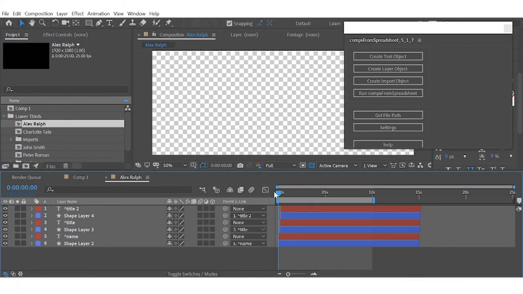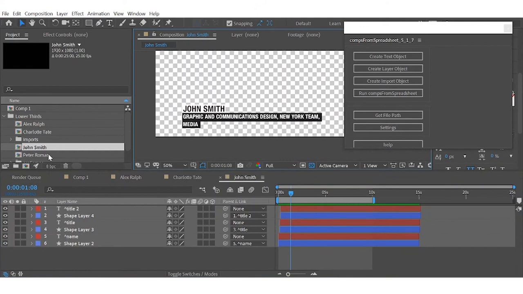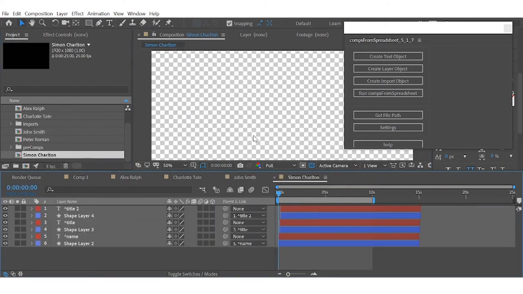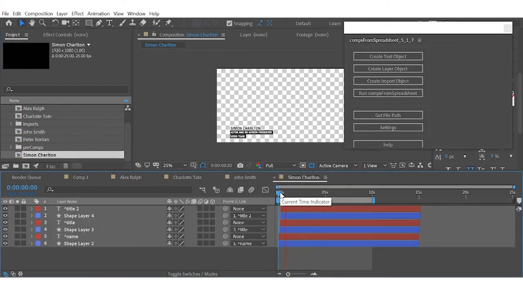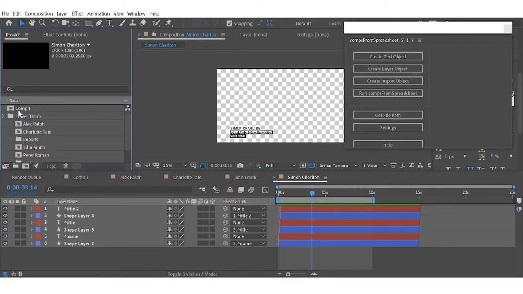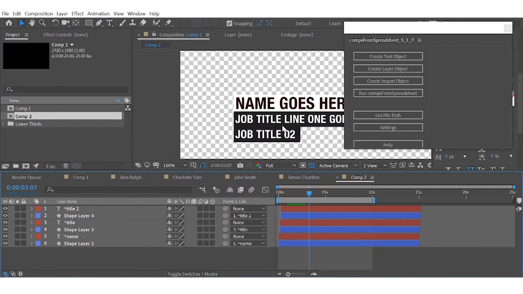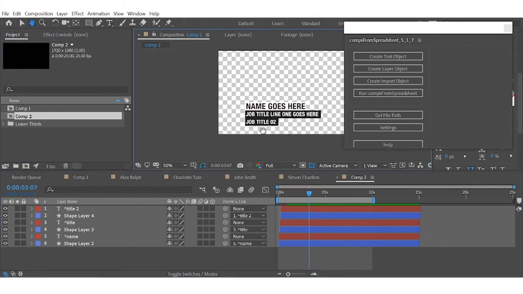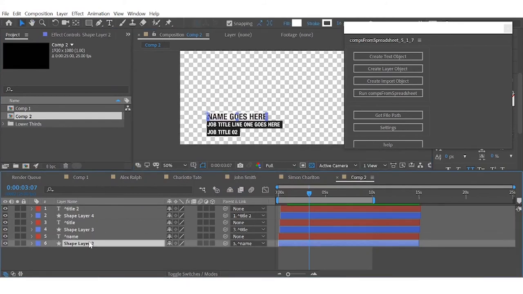as you saw in the previous video, I can create these if-else expressions, which then mean you can automate graphics even more. So if you've got only two lines, it will get rid of the third line completely and move things around. So it's worth checking that video out just to see how you can switch on and off layers if they're not needed.